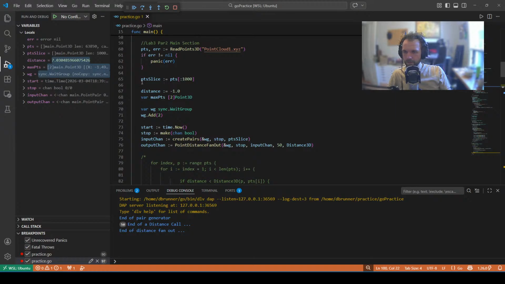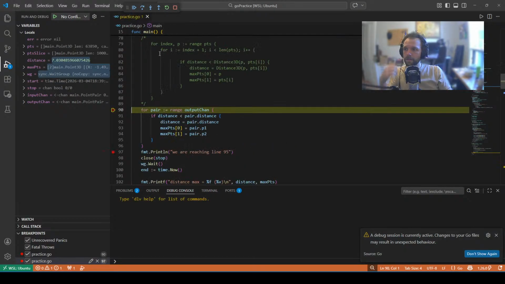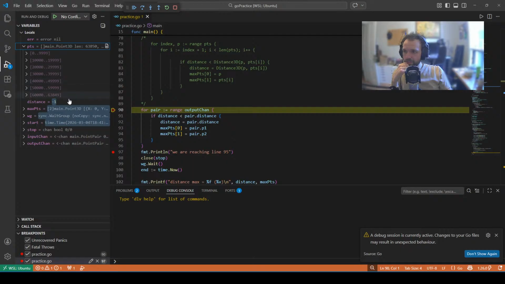Let me just figure out for a quick second how big the actual slices we're working with are again. Points has a length of 63,000.